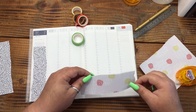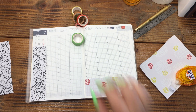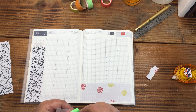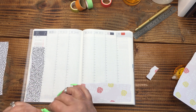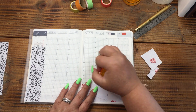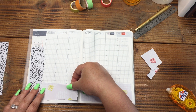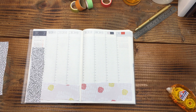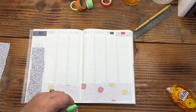This is my new second half of the year Hobonichi Cousin setup. You guys may remember I did a blank cover — I haven't done anything with that yet; it is still exactly as it was. I haven't hardly touched it. Normally I don't do a lot of scrap paper in my Hobonichi, only because it does make it a little more difficult to do schedules when you add the paper since you don't have the lines. But in this case I know for sure I'm not going to be doing a whole lot of planning because it's going to be mostly memory keeping.